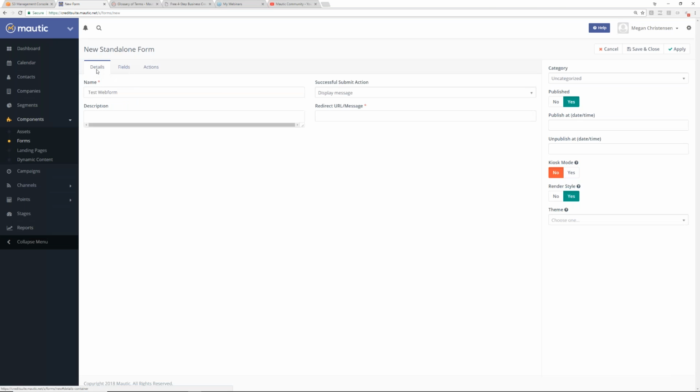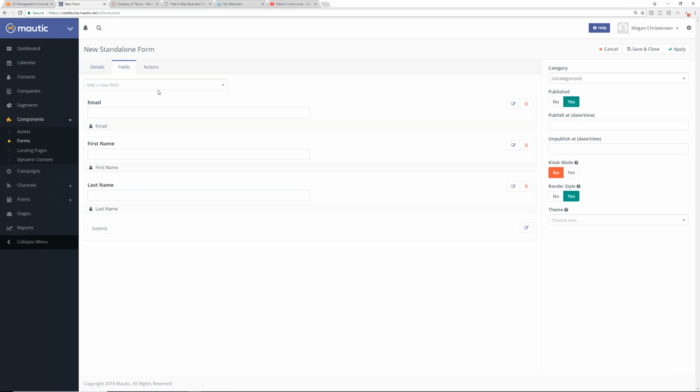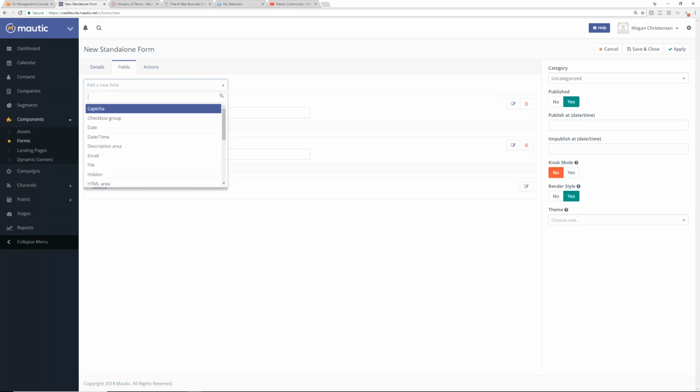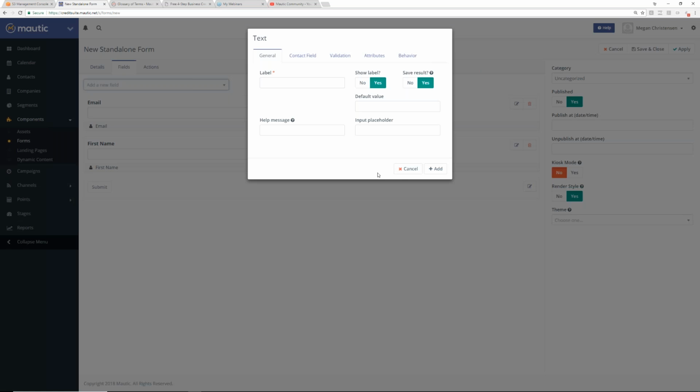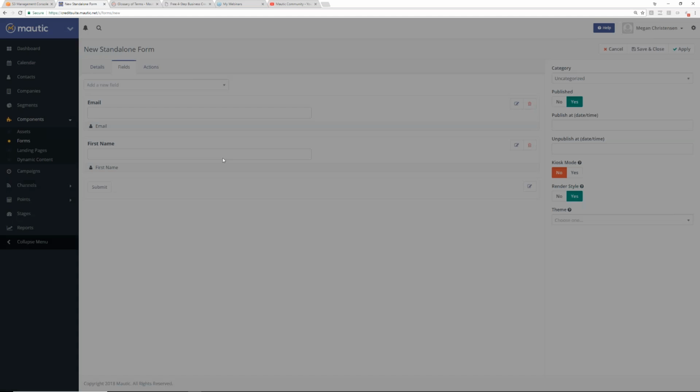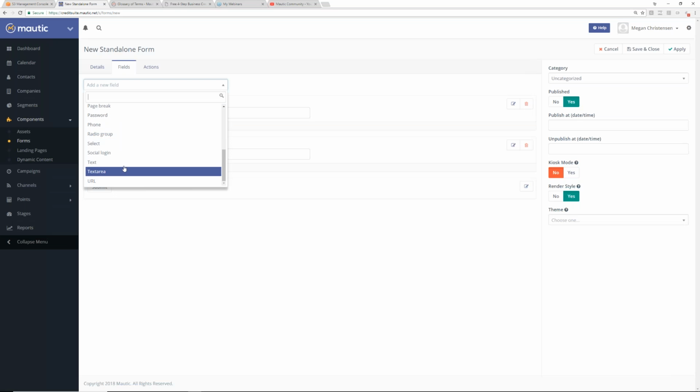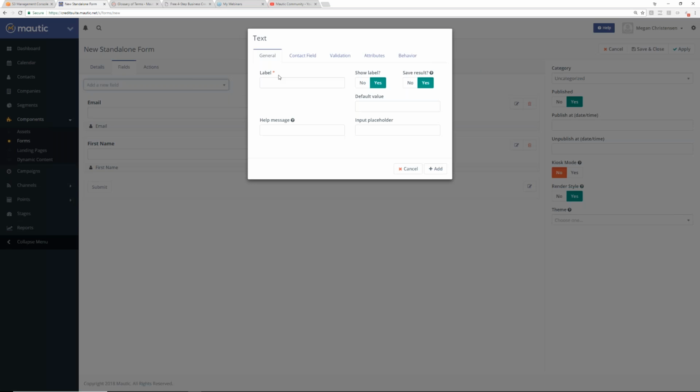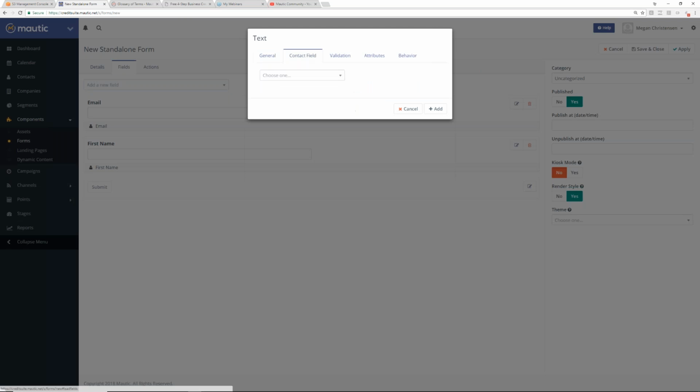So somebody fills out this form, the test web form, and they're going to give us their email, their first name, and their last name, which I would never actually ask for. What I really would ask for is a phone. Now see, I want you to notice this, because I didn't even know text was where I would get information like that. Now I do. So now that I've figured that one thing out, it's so simple for me to do now. Now I know how this whole thing works. This is the way Mautic is going to be, and any of these systems are going to be. Once you realize how something works, it becomes super fast and super easy to do.